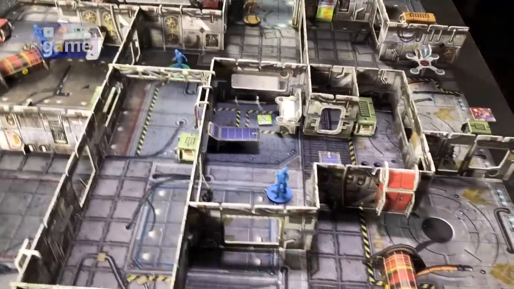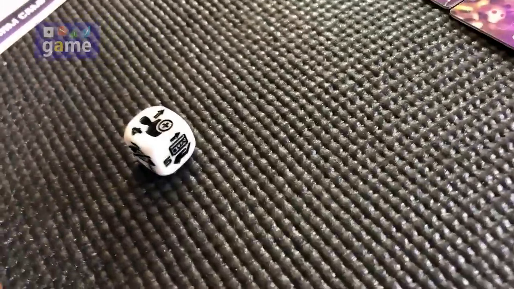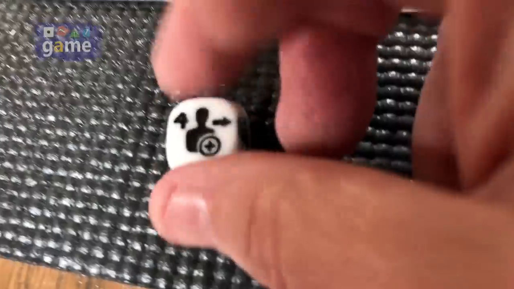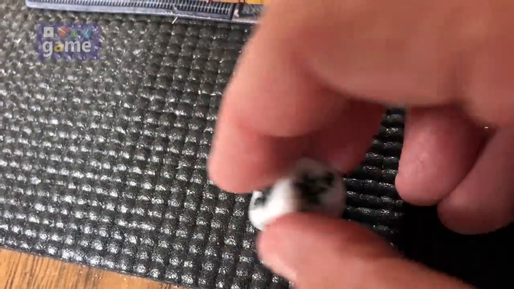So we're now in the civilian phase. How this works is you're going to do the civilians in whatever order you want, your choice. And then they act based on the decision die. There are six different actions that can happen. Let's go over them real quick.